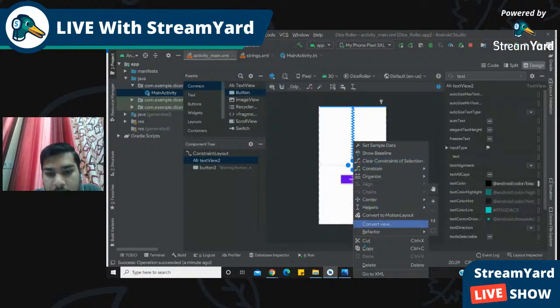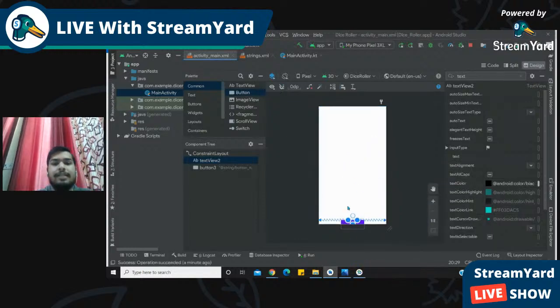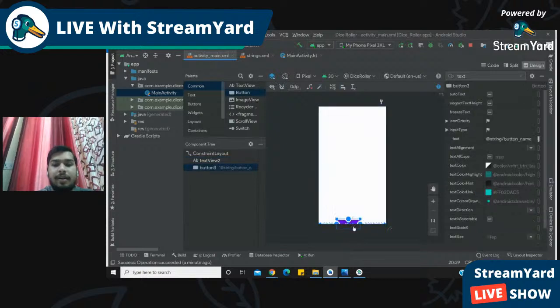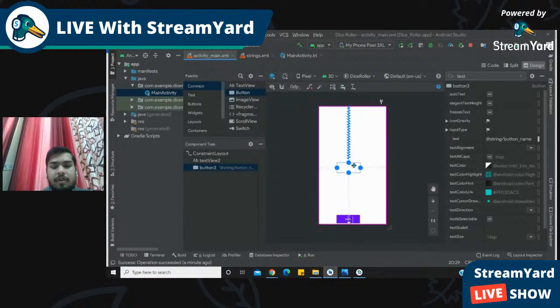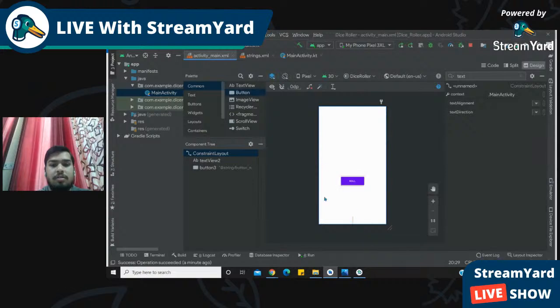Delete this text view. This text view has been deleted. Just make this function here. This button will be here. So till now our app is something like this.